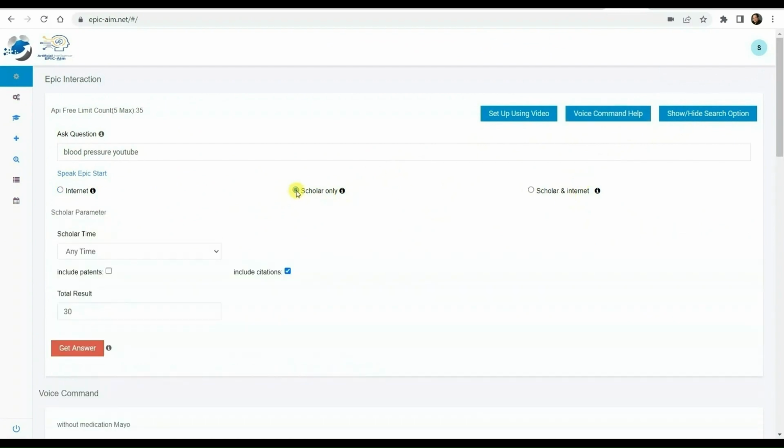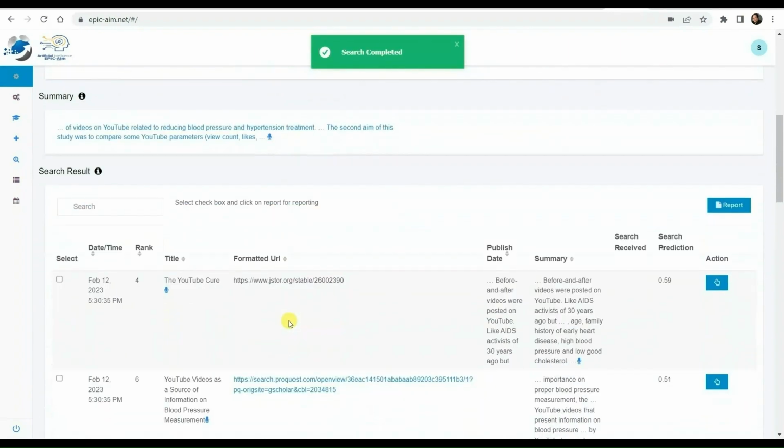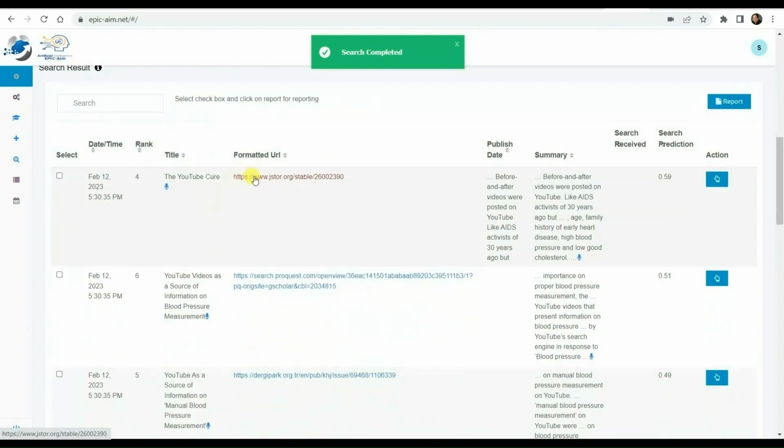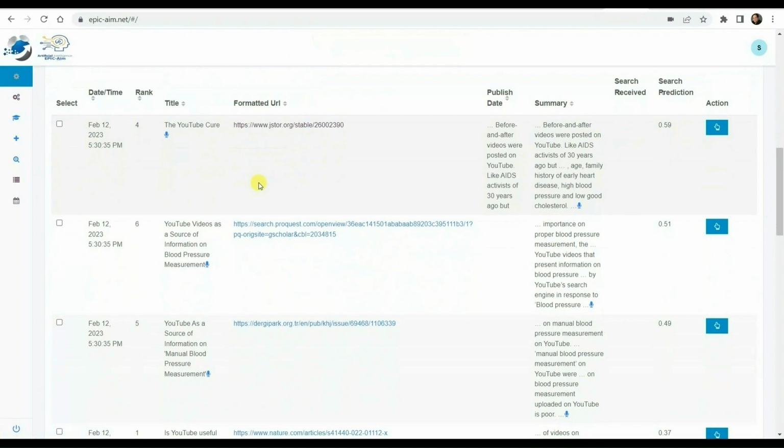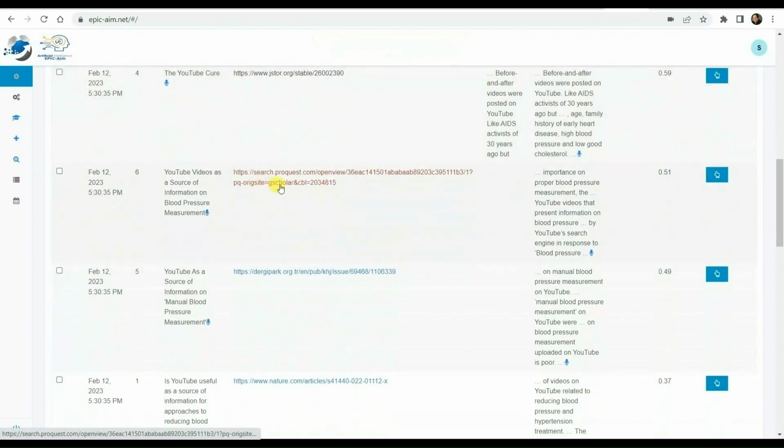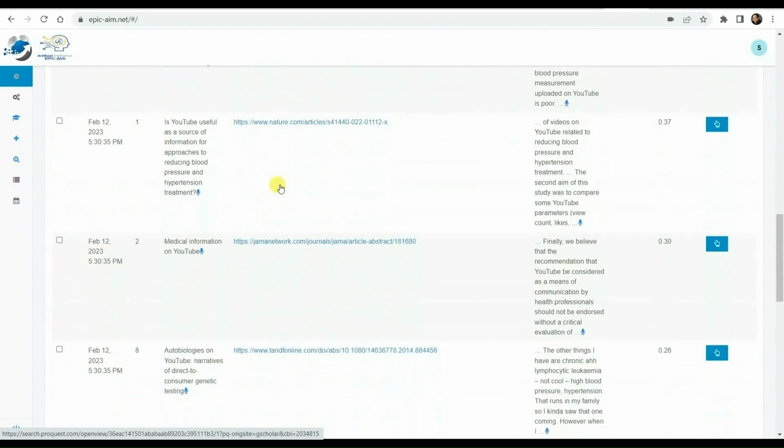Epic AIM greatly enhances your research efforts and allows you to incorporate your own proprietary data to be cross-referenced with public knowledge. Epic AIM stores information from general internet, general scholar, Wikipedia, YouTube and other credible sources into data silos. Private silos are simple to create to contain just your proprietary data.